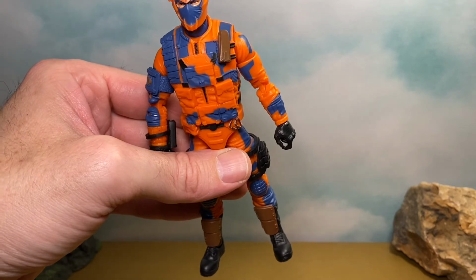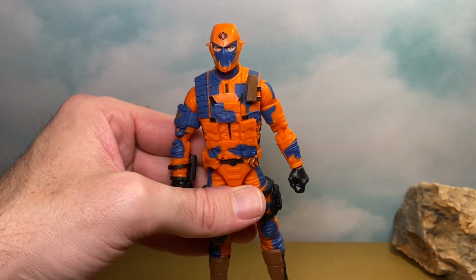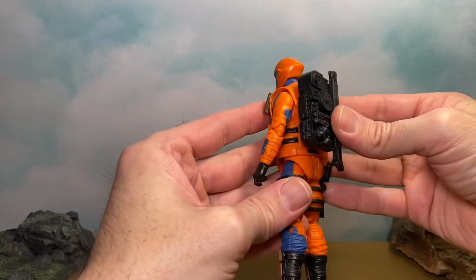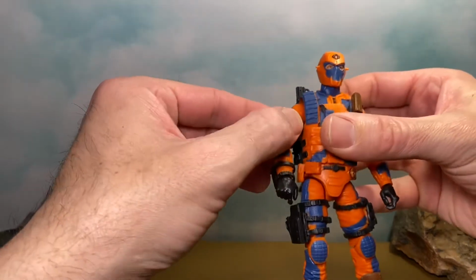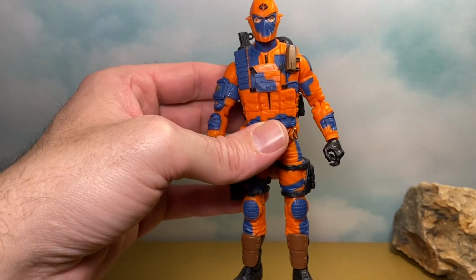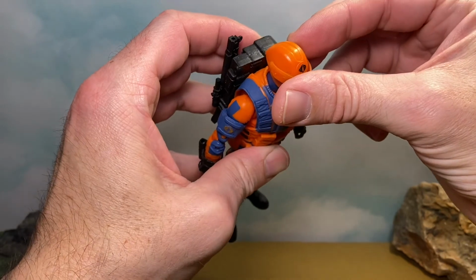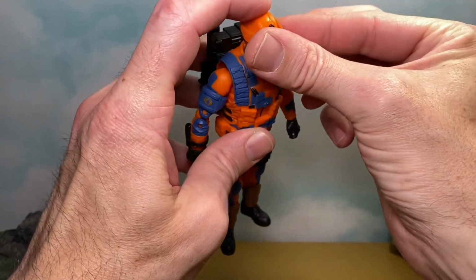But let's go ahead and load him up here with his gear. We'll go ahead and put this on here. He's got his rifle in there, and yeah, unless he's supposed to thread through all these little holes that come on all the weapons, we're lacking some serious weapon storage. It's great that he came with so many accessories, but the classified series has usually been really good about weapon storage, but they just failed miserably with this guy unless there is just some kind of secret storage compartment that I am not finding. Like I said, if you know better, please let me know in the comments.